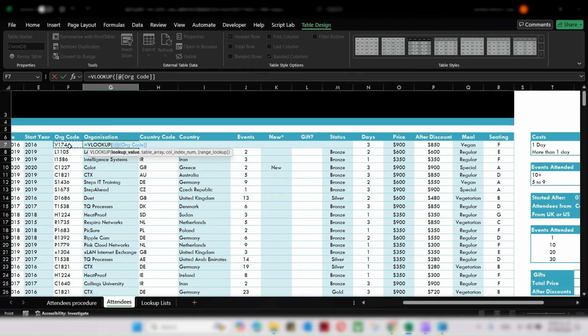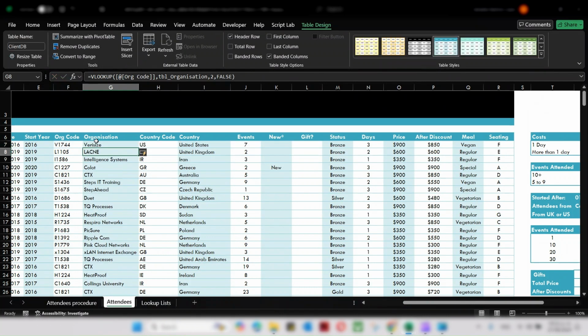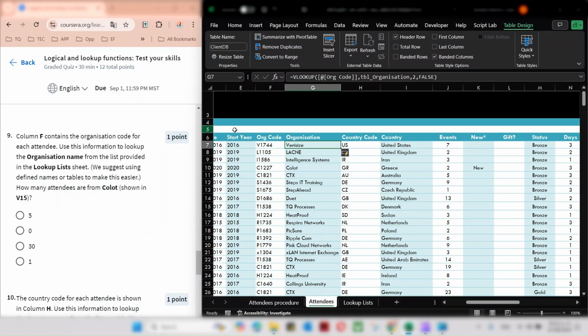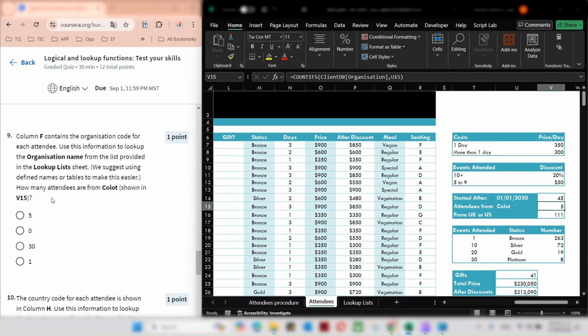I'm going to look up this on my TBL organization and the second column index. And I want an exact match. And as you can see, it is exactly the same whether you do it with an XLOOKUP or a VLOOKUP. And they are asking for the value in B15, that is 5.